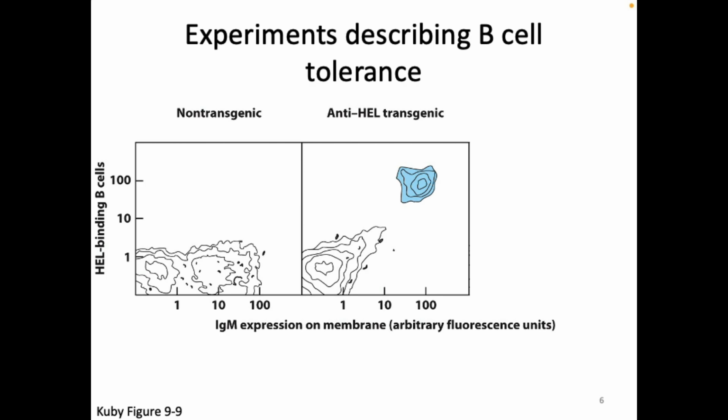So this is just a plain old mouse, just an average mouse. They also looked in your plot that's in the center, same axes, at B cells in the mouse where they added the heavy and light chain for the B cells. And so now in these mice, they have some non-B cells, and all of the B cells bind to this antigen HEL. We don't have any B cells that don't bind to that antigen. Okay?